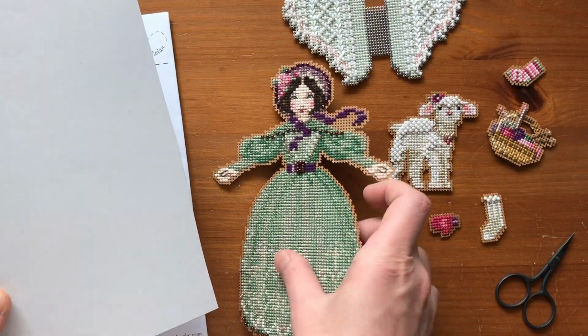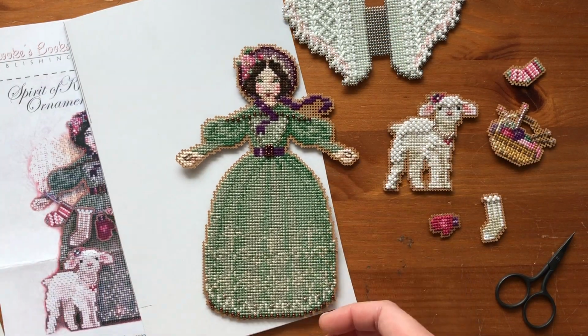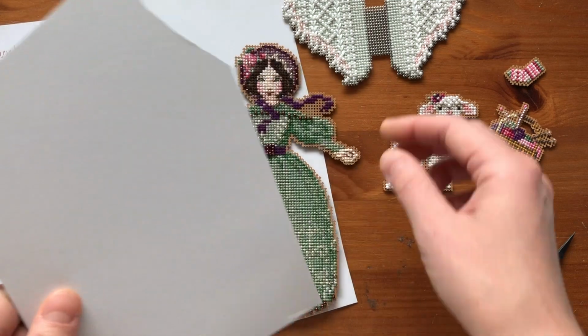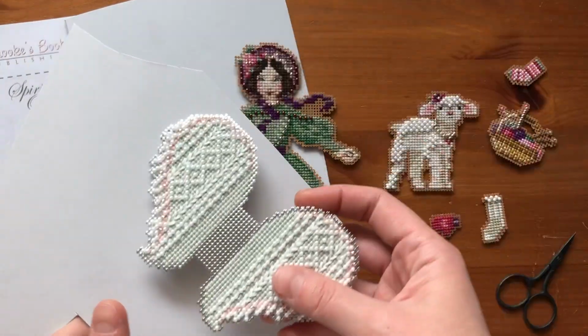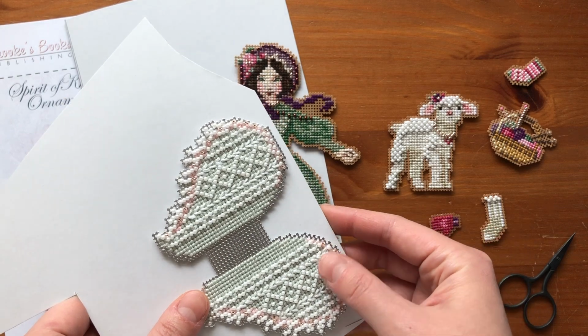I'm going to just use regular cardboard. Or actually, I think it's called cardstock because it's a little thinner than the actual cardboard. But yeah, and I have another scrap here so I can cut one out for the wings.